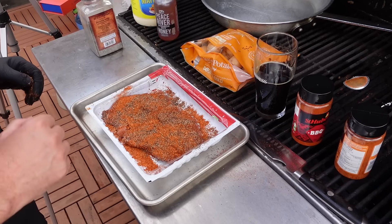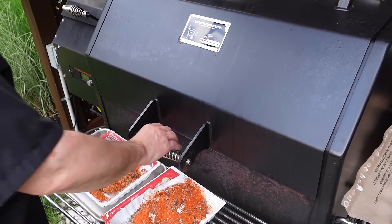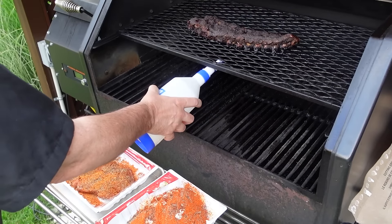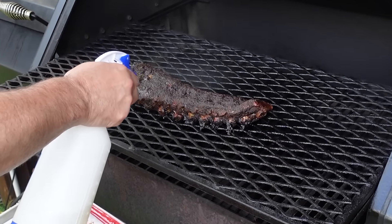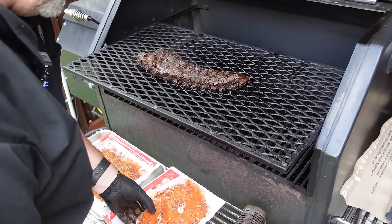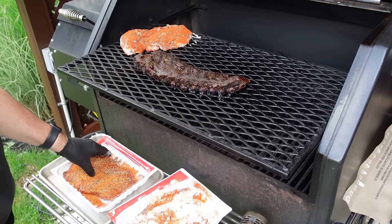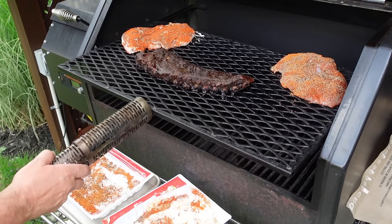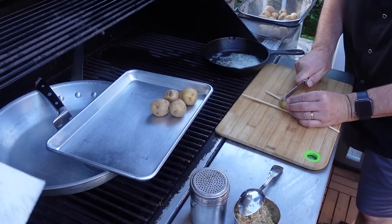Let's get these onto the Yoder. Our Yoder is cranking away at around 260–267, targeting 275. I've actually got some ribs on the go as well — looking good! On the ribs I've got black spice from Bearded Butcher and some black garlic sauce, but they're not the star of the show today. It is our turkey. Let's get our turkeys on — this one right here is our mayo turkey, and this one is going to be the hot honey one.